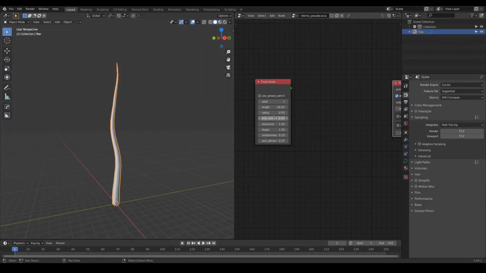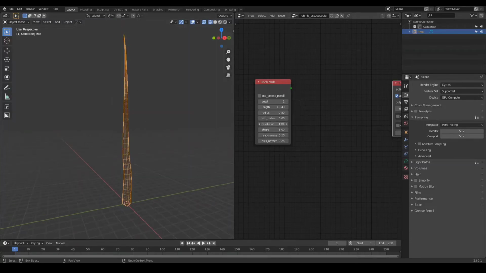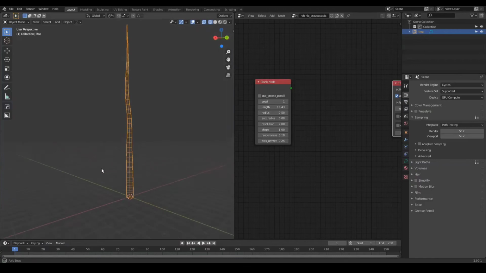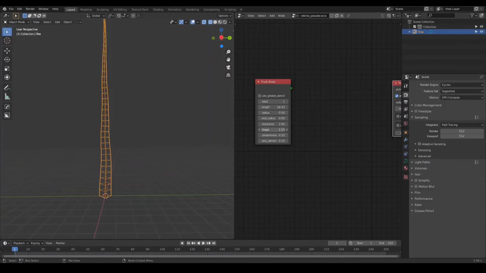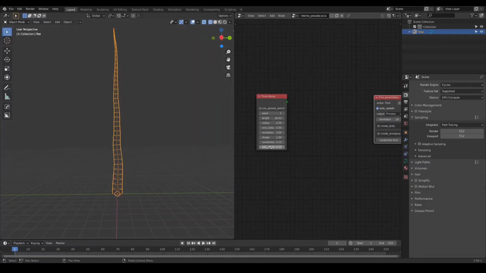We have radius and radius resolution. If I go to wireframe and change this resolution, we are adding more loops or rings. And notice that this changes also the shape a little bit of this curve. I usually go with a resolution of 2. I think it's not low poly, but not so high poly. So this is something for a medium distance, it's about okay. We can change the shape of this trunk and add some randomness as well. We're going to go something over here, and also an axis attraction. So how straight is this trunk?